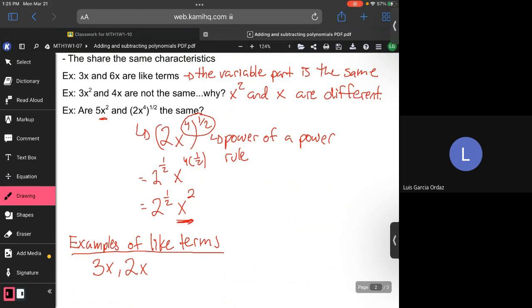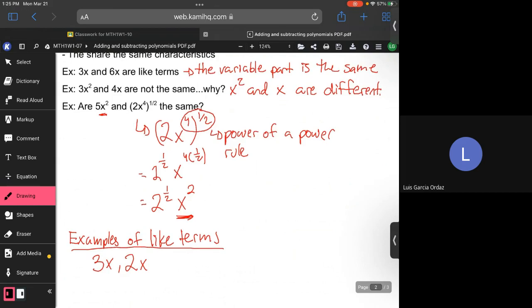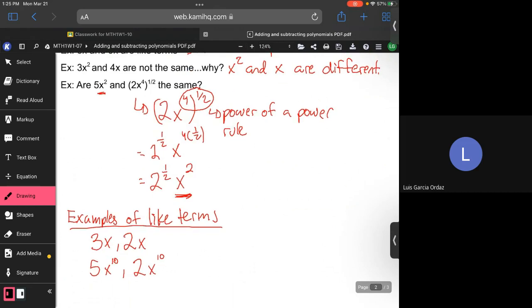What are other sets of like terms? I'm gonna give you another example. Kareem. 5x to the power of 10 and 2x to the power of 3. Nope. My other one has to be 2x to the power of 10. Okay. All of them have to be. Yep. Sean, -4 and 10. And someone else give me one more. Adam. 2x cubed and 6x cubed.